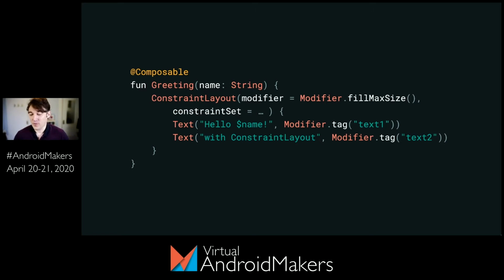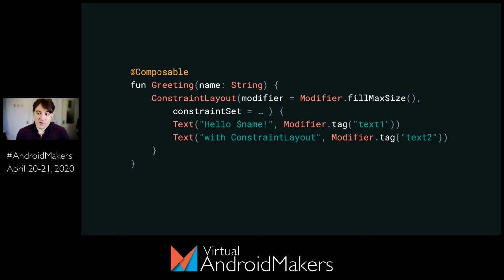So you have your composable. And essentially here, I just took the basic greeting example that you have in the tutorial that receives those strings, and you want to display a text with that. So here I've got two composables, a text with hello and whatever name you passed as a parameter, and I added a with constraint layout. The main difference is that we add a modifier tag that will identify those two elements. And then we pass, or we create inline or as an external variable, a constraint set, that famous constraint set I talked about before that describes your entire system of constraints.